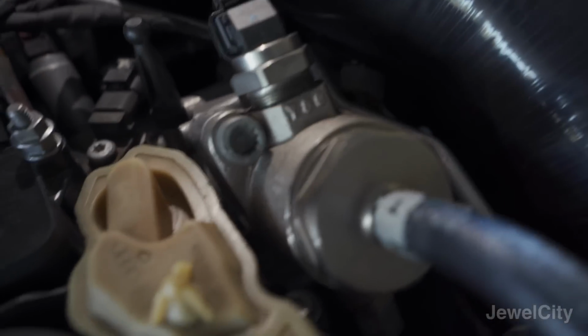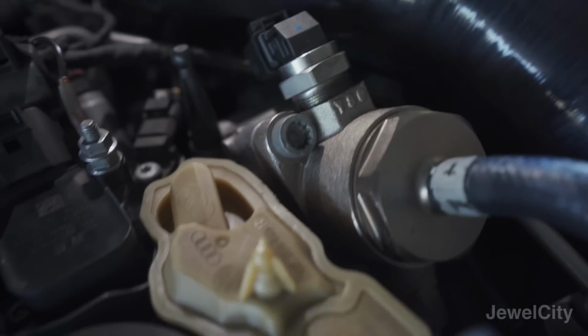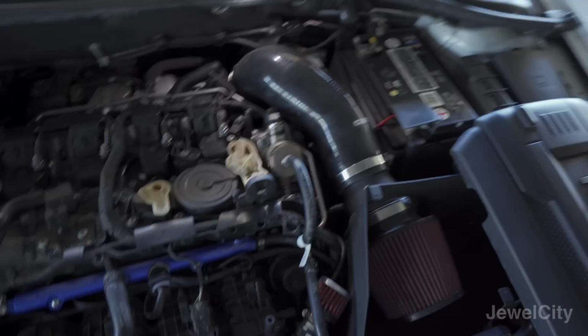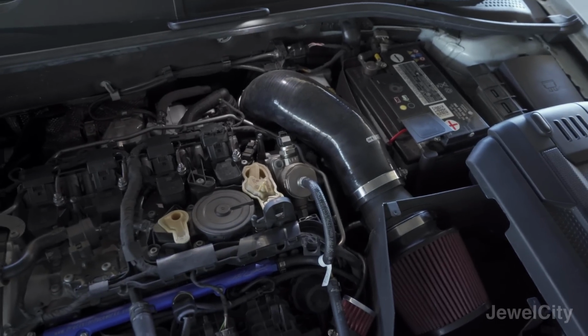Or you can just go with the Autotech internals. The choice is yours. Shit, I accidentally hit the stop button on the camera. But yeah, the choice is yours, right? You can run whichever one you want.